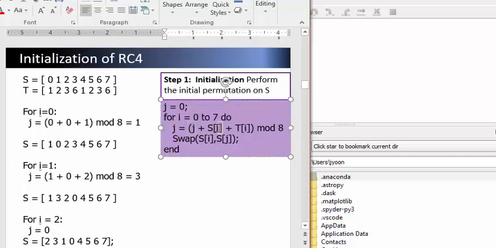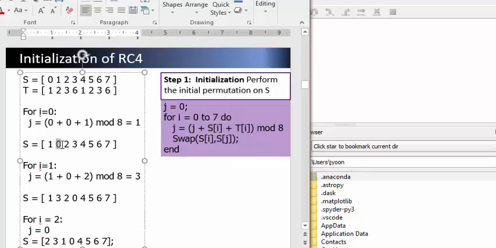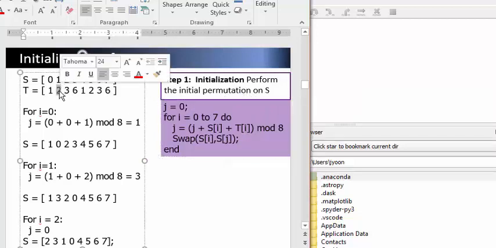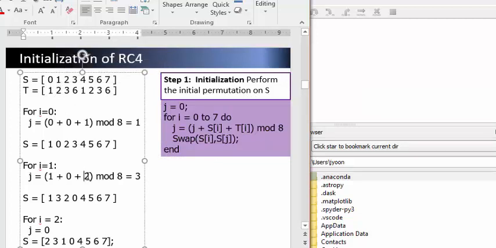I is 1, so S of 1 is 0. That goes here, and this one comes from here. Then T of I, I is 1, there is number 2. That number 2 comes here. So adding them all, divided by 8, the remainder is 3.